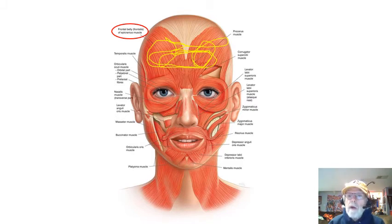When you raise your eyebrows and wrinkle your forehead, that's the muscle that does it. It's the frontalis muscle that does it.